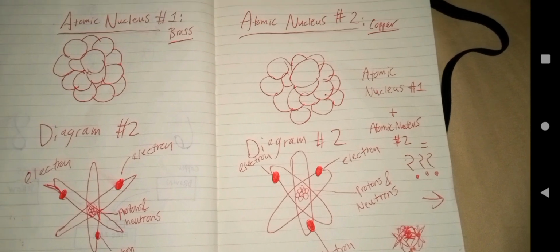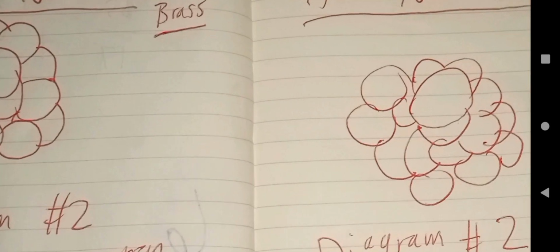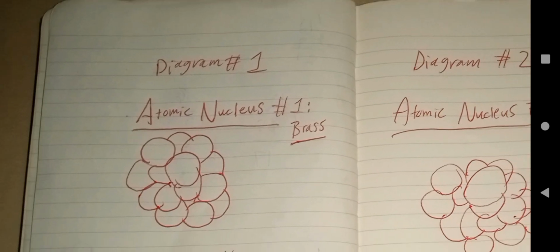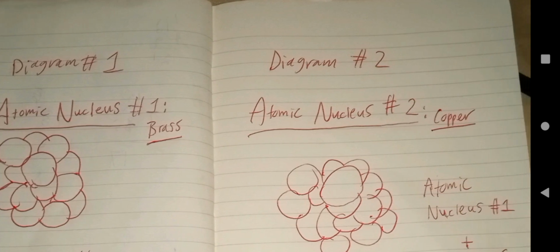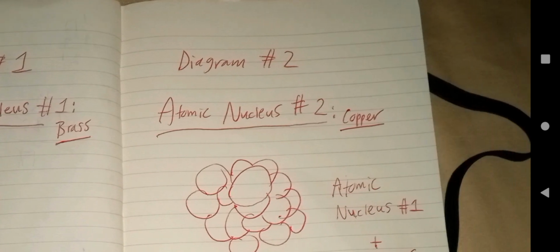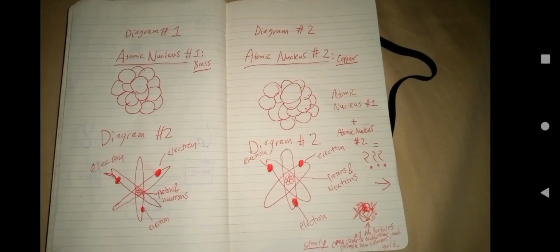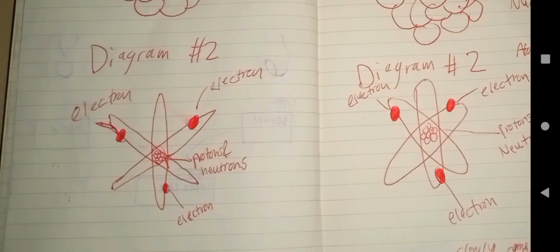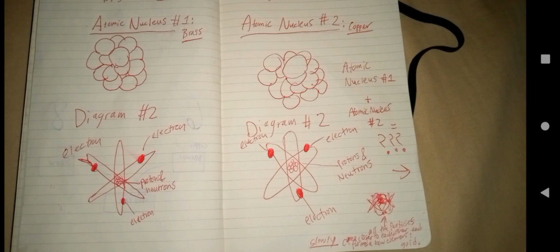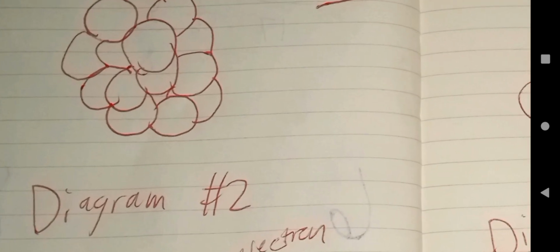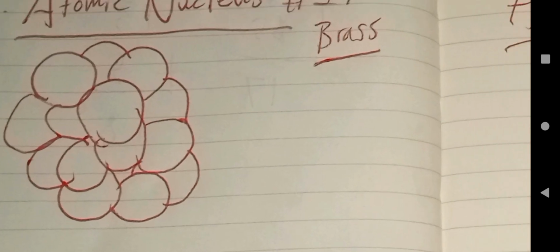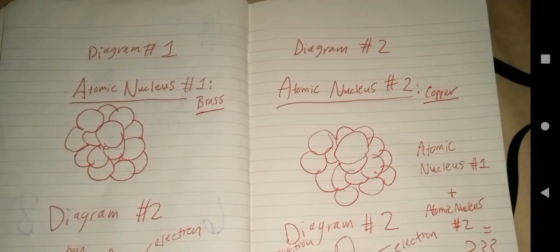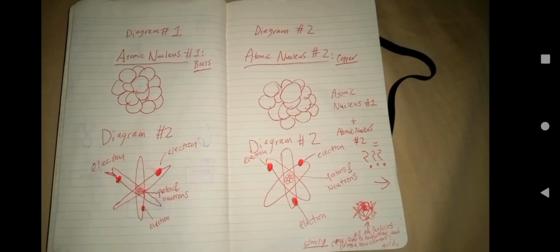You basically just take brass and copper. What do you see right here? This is depicting brass, the atomic nucleus of the element. Same thing for copper. Brass and copper are brown and yellow in color, so brown and yellow makes gold as a color. Diagram 2, you actually can see the electrons that are orbiting the protons and neutrons. This is the protons and neutrons for gold, brass, and copper in the two different diagrams.